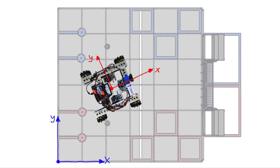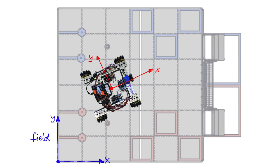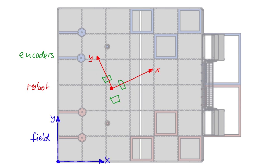Let's take a look at all the steps we need for the odometry. We have field coordinates, and then we have robot coordinates, and then we also have three encoders on the robot that will give us the measurements we need. Let me take the robot out of here so we can see a little better. The three encoders give us encoder ticks. I'm going to call them N1, N2, and N3.